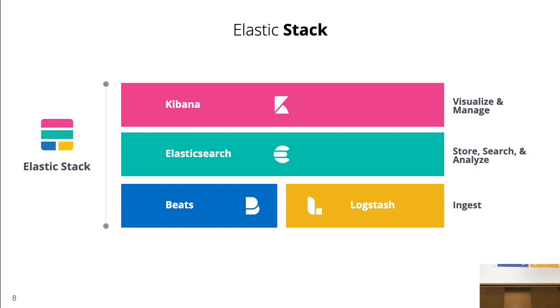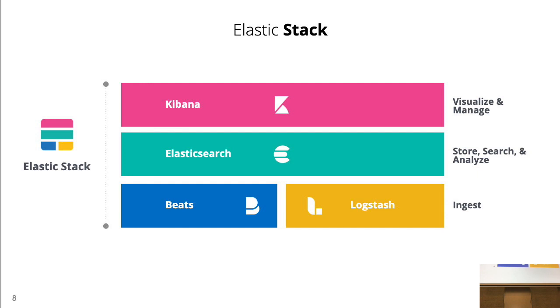So, a brief overview of the stack I mentioned earlier. This is what the stack looks like. These are our core solutions. Down here we have Beats and Logstash. Then we have Elasticsearch, which is what I just discussed. And then we have Kibana on top. Kibana is considered the window to the Elastic Stack. This is where you interact with your data, search your data, and whatever you want to do with it. When I introduce Elastic SIEM, you will see where exactly it appears and why it's useful to have such a great tool for visualization.